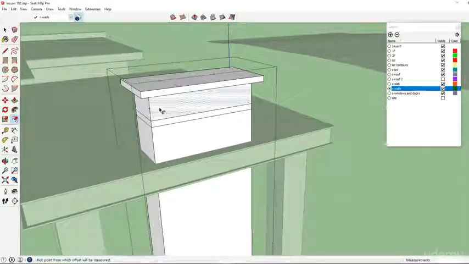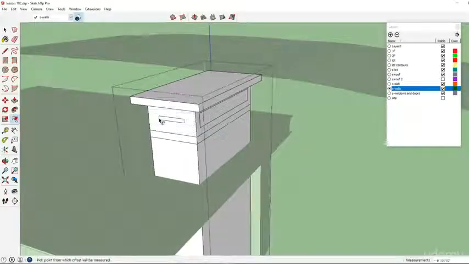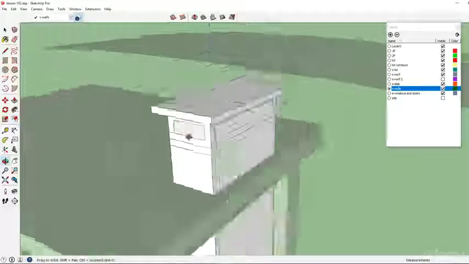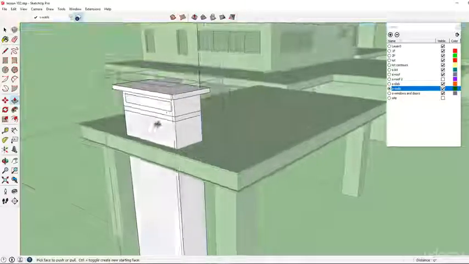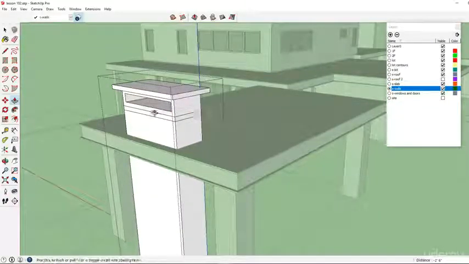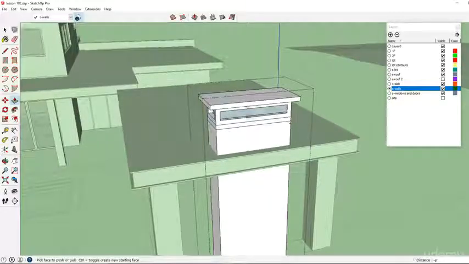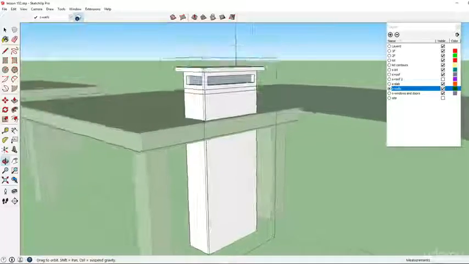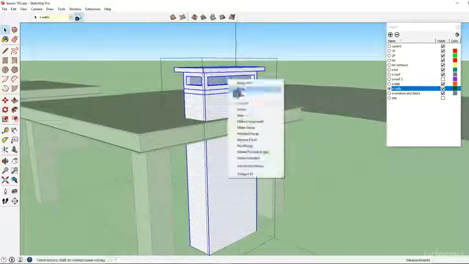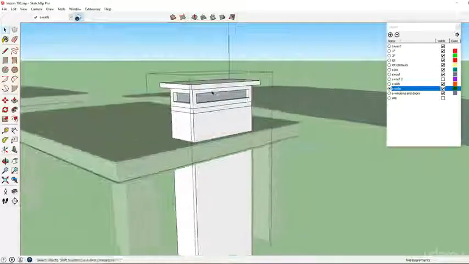And let's offset this 4 inches. And let's push pull through there and through here. And let's go ahead and select all these and hit intersecting faces with selection.